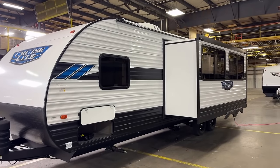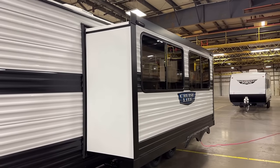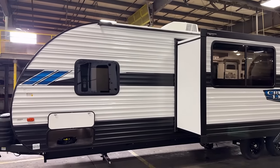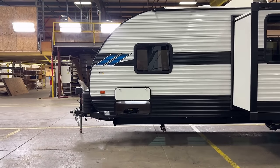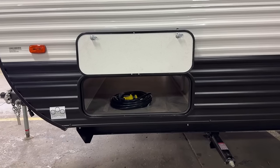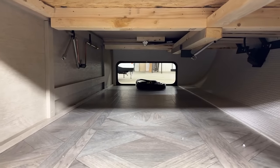Over here on the slide, the windows are tinted, which is nice — Salem and Wildwood hadn't always done that in the past. It does have a full pass-through compartment. A lot of members of this family do the same thing here where it's nice that it has a magnet hold-back and a wide door, though it's not quite as tall on this side as the other. There are still quite a few brands that give absolutely no access to the pass-through from the other side.